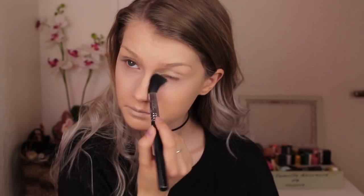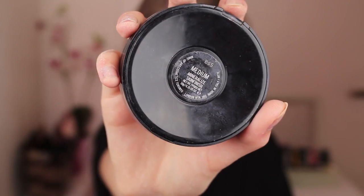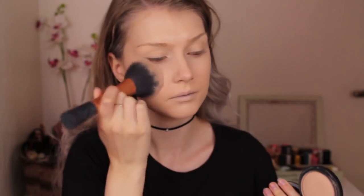I'm applying it underneath my eyes and on my lids just to make sure that nothing creases and nothing moves. And then I'm going to set the rest of my face using my MAC Mineralized Skin Finish Powder in the shade medium, and with a huge powder brush I'm just going to dab that all over my skin.